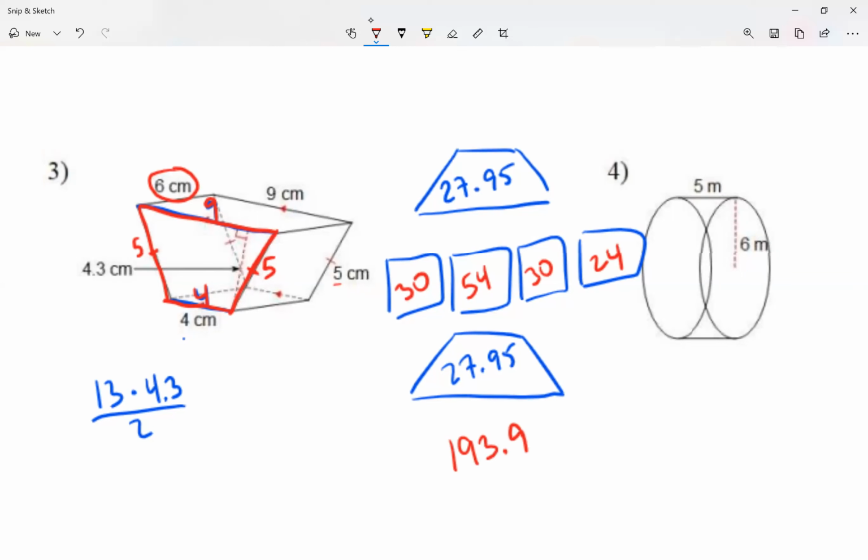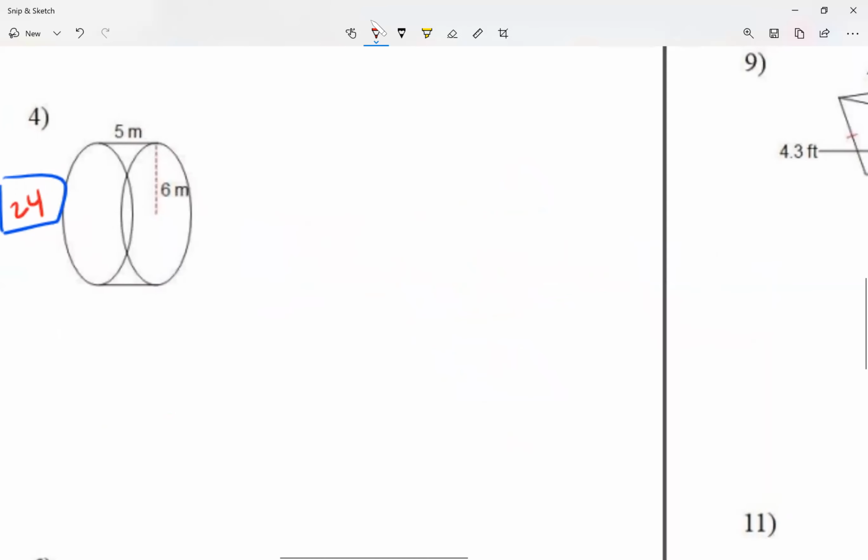Okay, not bad. Let's take a look at question number 4. First, let's start with a shape that is not a rectangle. I can see it. There's 2 of them, but I'm only going to highlight one of them. Because we're looking at the side, it looks like an oval, but it's really a circle. So I'm going to have a circle on the top and a circle at the bottom.